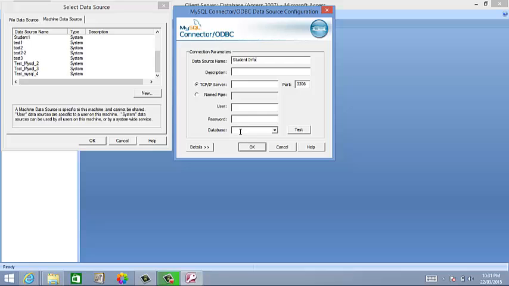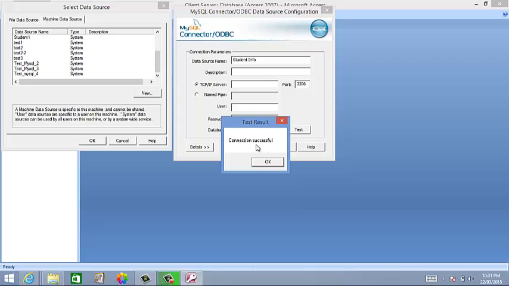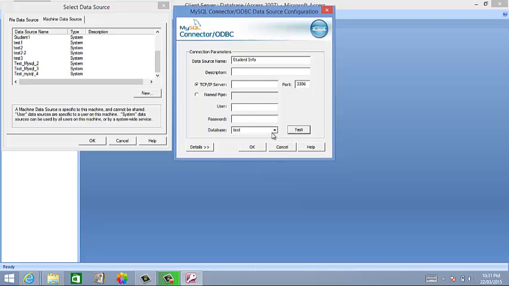Don't put any username or password. Now search for the database. Click the drop down window. Click your test database. You can test the database and see if there's a connection. See, connection successful. That means there's a connection between Access and MySQL. Click OK.